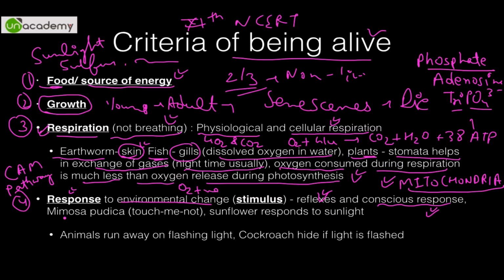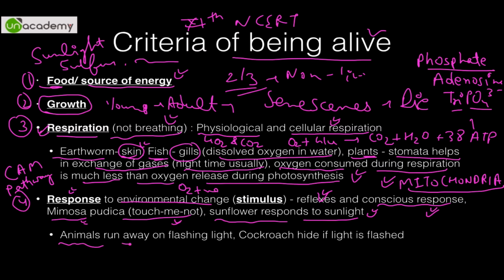So plants also have this, like the mimosa plant, which is also called touch-me-not. The moment you touch it, the entire plant goes into its shell, the leaves become small and shrunk. Similarly, sunflower will respond to the sunlight and it might revolve somewhat around it, not exactly जैसे कि मूवीज में दिखाते हैं वैसा नहीं होता, but it somewhat responds to the sunlight.